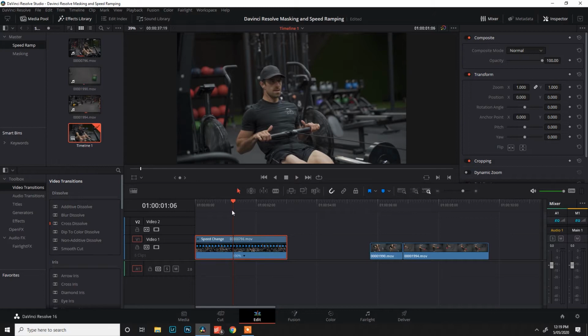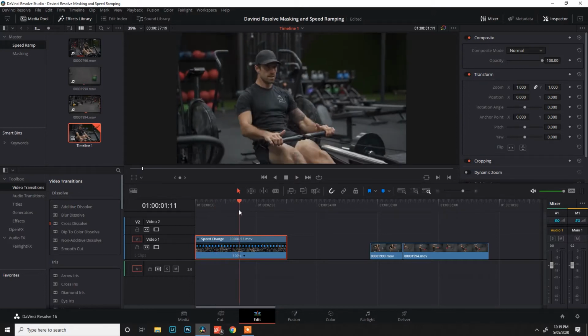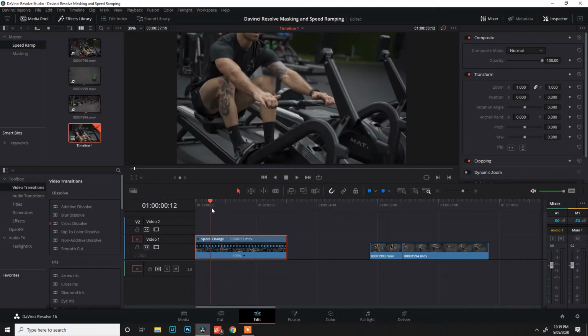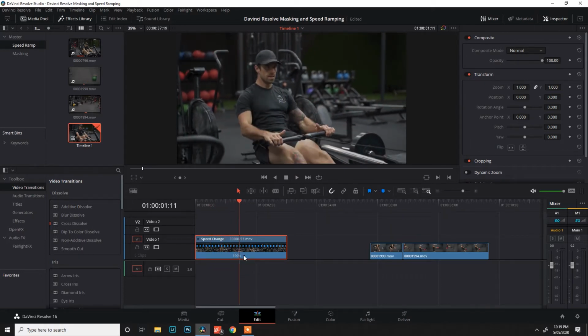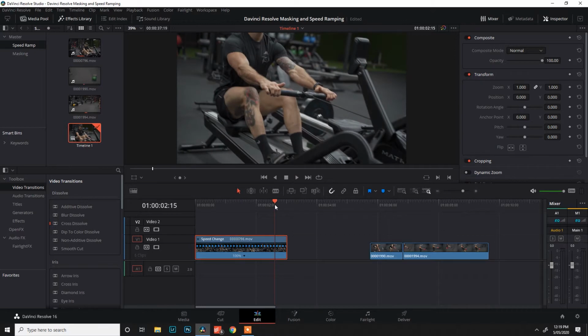Now, the way we do speed ramping in DaVinci Resolve is we're going to find the point where we want to really slow down. For me, looking at this clip, when we're coming back down here, I think I'm going to use the downward momentum of Steve rowing here to really sell the intensity and sell the build up. This could be a good point in the clip to put the build up of a song and then really release it when he hits that row there.